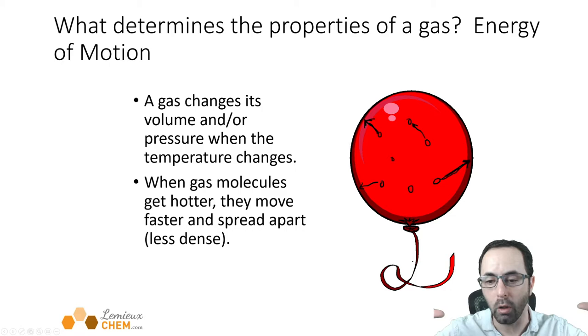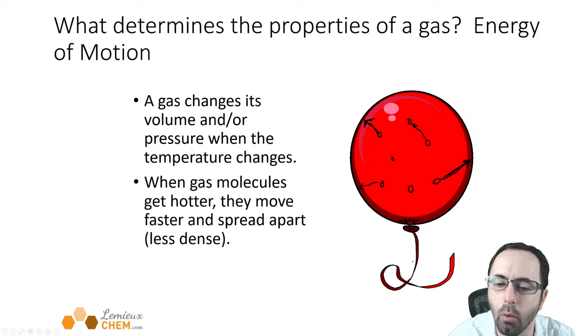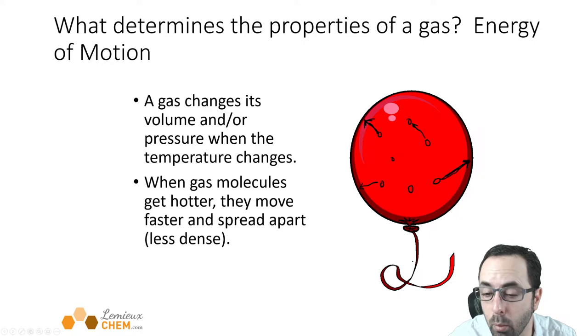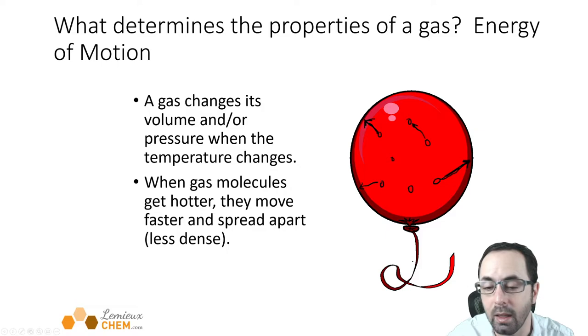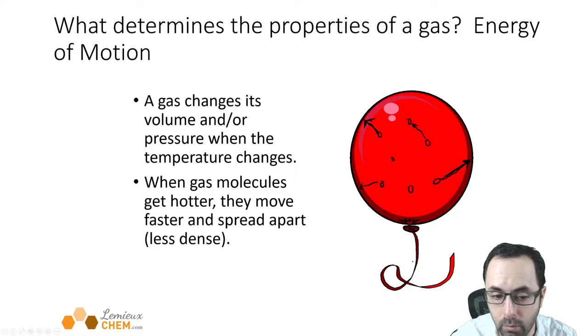Now, if you have another type of container like a tank or your car tire, where it can't expand too much past a certain point, then instead what will happen is the pressure inside gets higher. And we're going to talk about how that affects things like measuring the air pressure in your tire. When you measure the air pressure in your tire, you want to measure it when the tire is room temperature cool, not after you've been driving it, because the gas molecules will be hotter inside the tire after you have driven it, and so the pressure will be higher than it would have been if the tire was cool or room temperature at least.